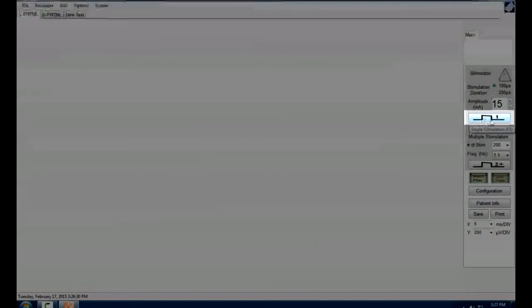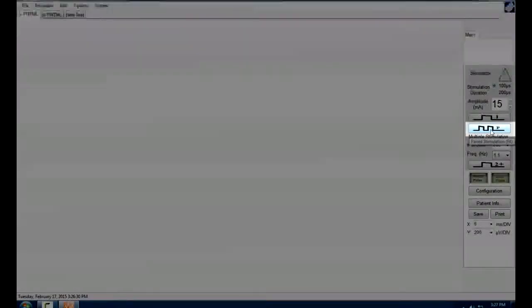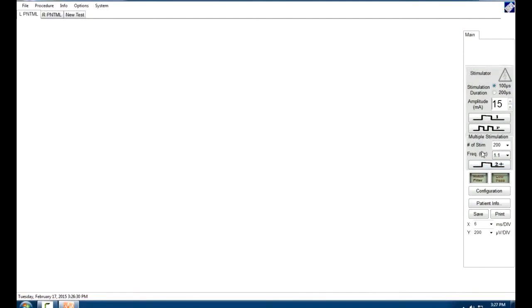The button here where it says 1 will give one stimulation and only one stimulation when you push it. The one below it will give two rapid stimulations, one right after another. But the one that we're going to want to use is this one down here that says 2+. It will give one stimulation every second or so, one right after another, up to 50 stimulations. This will allow the physician time to find the proper landmark, the nerve, and get the waveform that he needs.